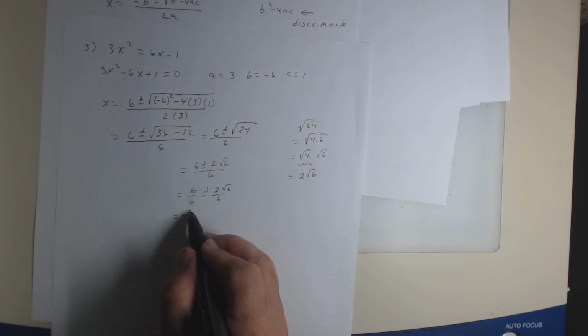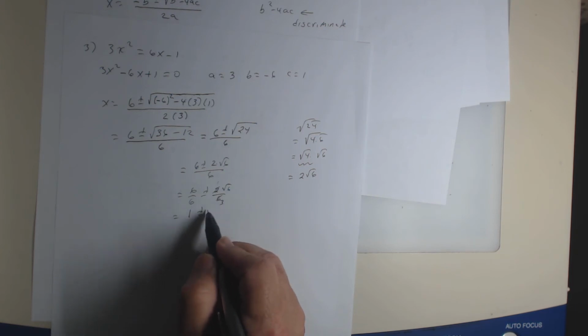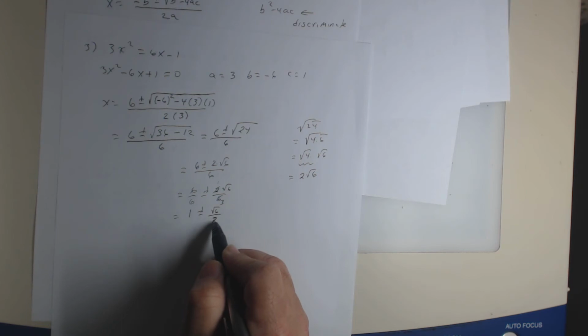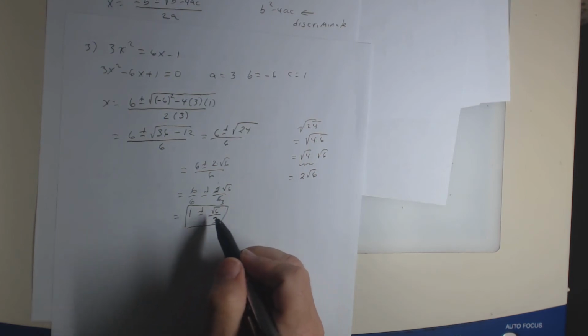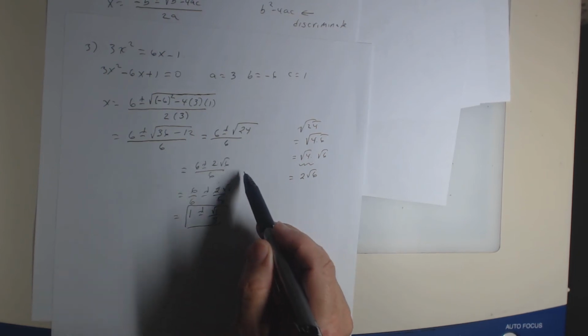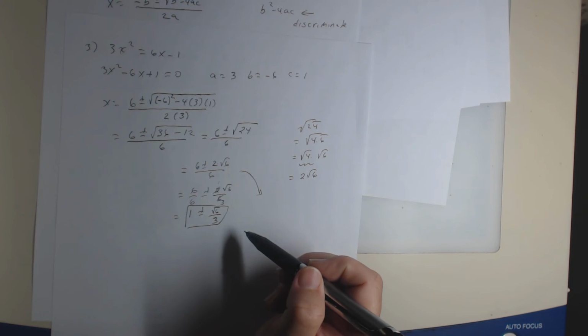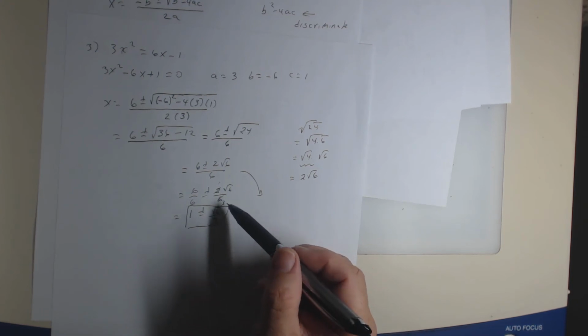What's 6 over 6? Plus or minus, and then that's a 1 and that's a what? So what does this become? Square root of 6 over 3. Okay, so 1 plus or minus square root of 6 over 3. Now, another way, see right here, if you remember from last semester, you could have done this as well. So there are multiple ways of writing the answer. On my math lab, though, they probably did want you to reduce.